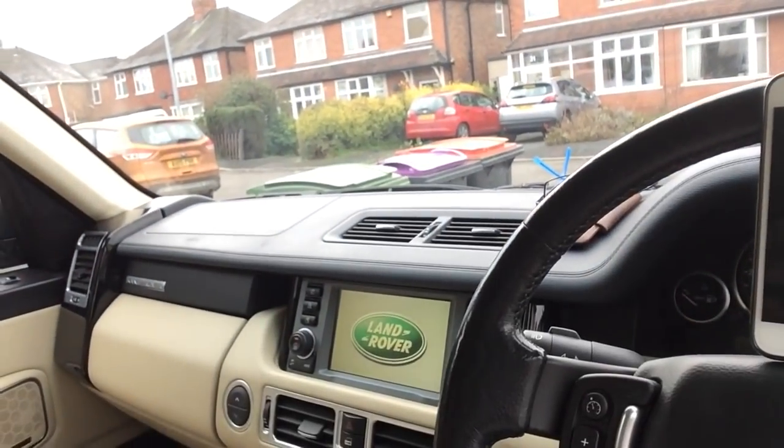Right then, so another hack that I installed the other day was designed to get DAB into the car. Now, I've installed DAB on other cars or replaced the head units. I don't fancy changing this head unit. It's a lot more work than you probably think, and it's a lot more expensive as well.